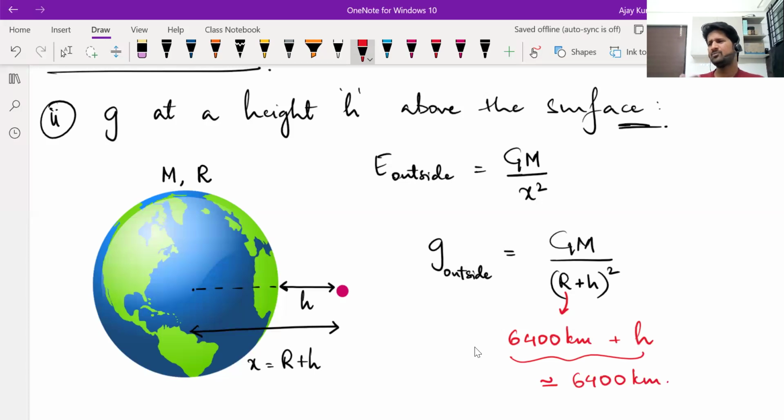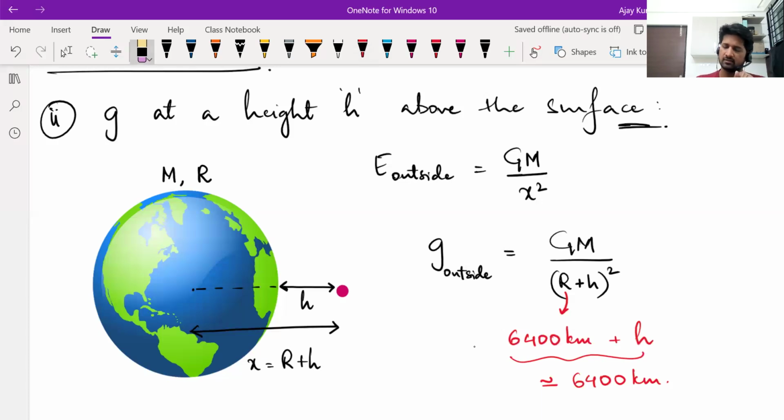So for very small heights that we come across in daily life, acceleration due to gravity will almost be GM by r square itself. That is 9.8 or 10 itself. That's what we have been using all this while, and that's what we will use after this chapter also. But just for you to understand when gravity significantly changes, we are discussing all this. For small heights on the Earth's surface or outside the Earth's surface, there won't be a significant change in acceleration due to gravity. It will still be approximately the same as the surface value. I'm talking about very small heights, the heights that we come across in daily life.